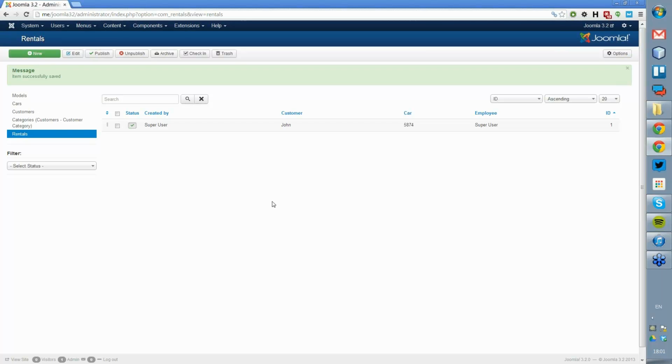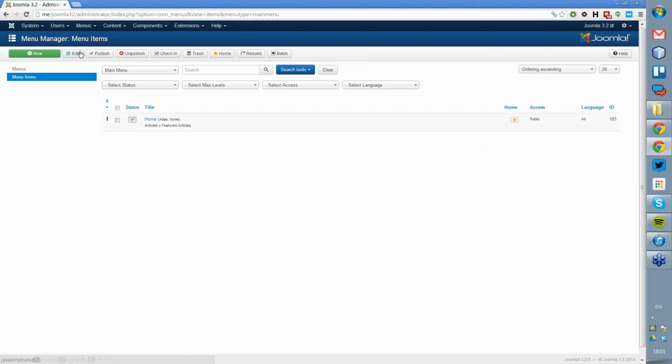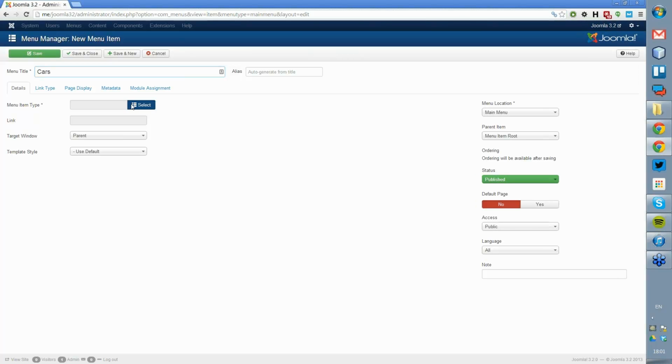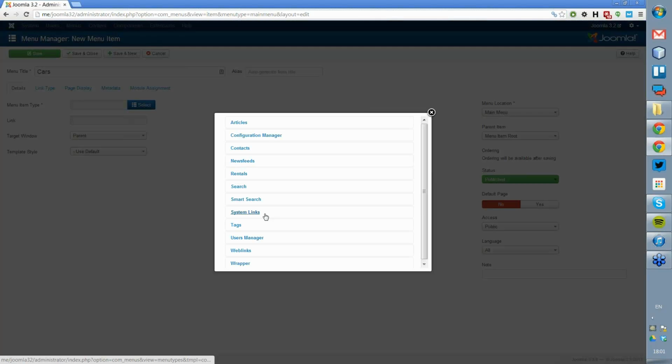We also have created a whole front end interface where we can do more or less the same things that we've just done. In order to see that, we just need to link to it. So we're just creating a link in the main menu now to the rentals. You can see here we have the rentals. What do you want to show? Do you want car form, cars, model form, models? These are all the things that we said that we wanted a front-end view for.